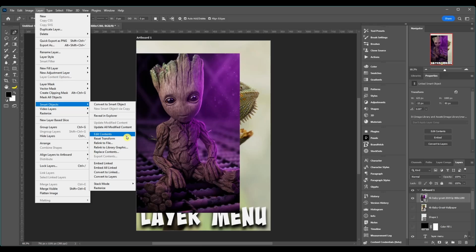After that, we got edit contents, and what this does is it edits the source file of a linked smart object or the base layer of an embedded smart object.